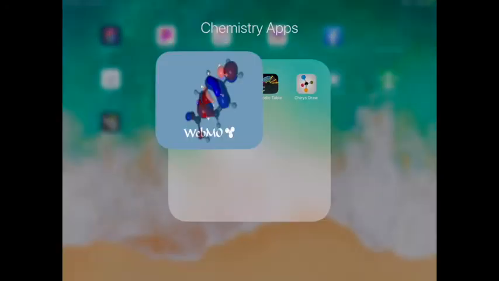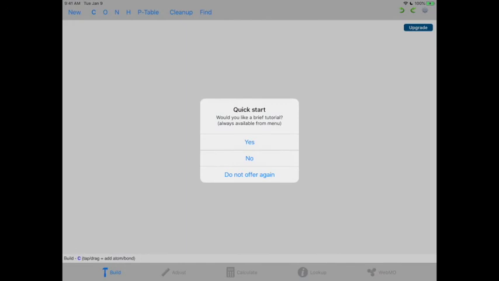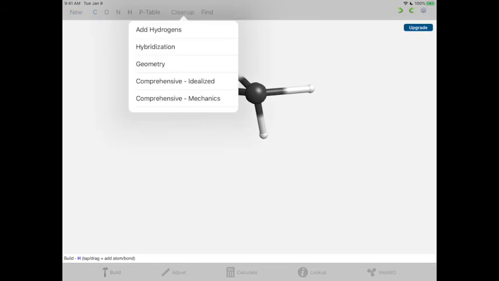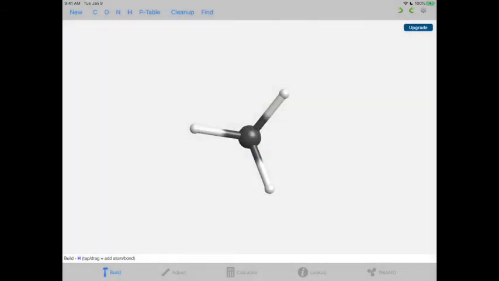All right, so WebMO. This is all about making those models and many more. Just to show you this briefly, and then I'm going to show you this again when we get into Vesper. Let's say I wanted to make a model, and here's my carbon, here's my hydrogen. As you can see, I didn't do a very good job with the shape. Some of you know this is absolutely not the shape, it should be tetrahedral. I can do a cleanup, idealized, and that is now a beautiful tetrahedral in there.